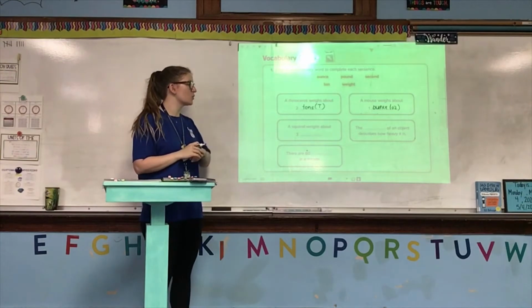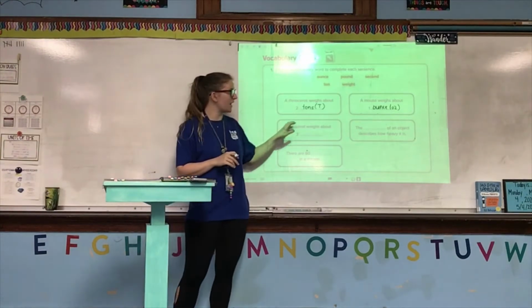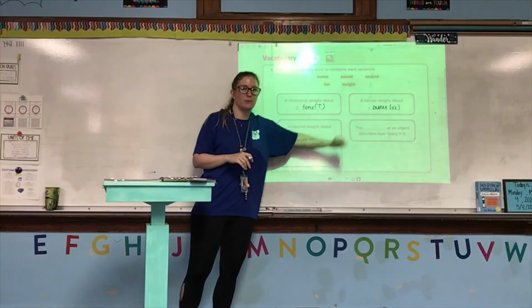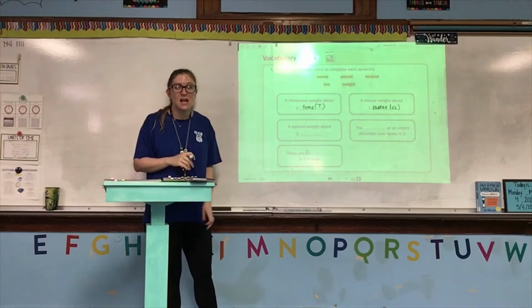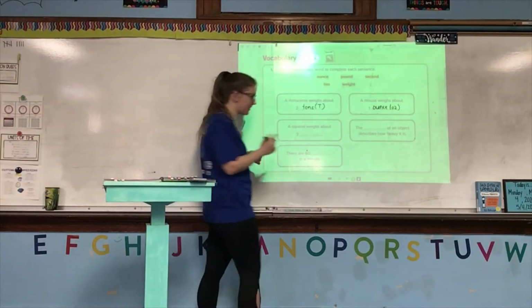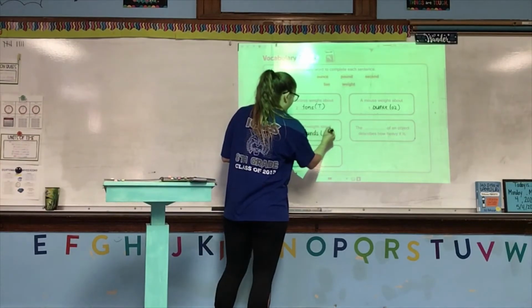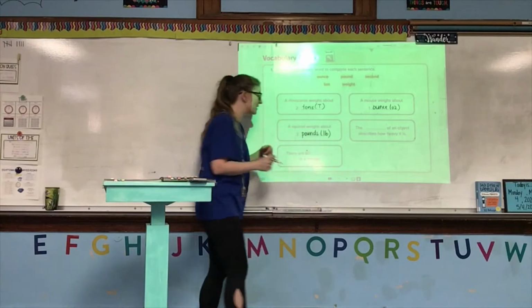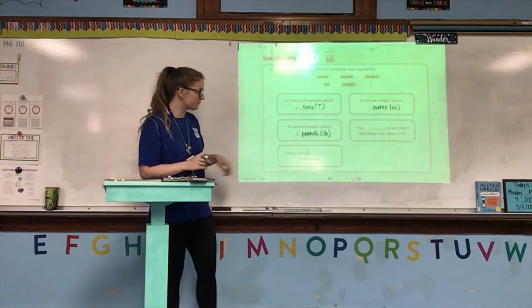Now the next one, a squirrel weighs about 3 blank. Well, this is where you could kind of tell that if you put ounce here, you probably weren't correct because we definitely can't say that a squirrel weighs about 3 ounces because they are bigger. So a squirrel weighs about 3 pounds. If you put pound without the S or LB, you are correct. If you put anything else, you are incorrect.